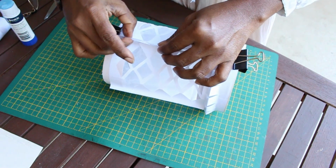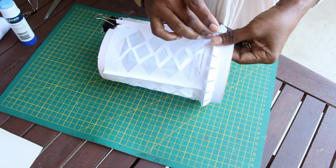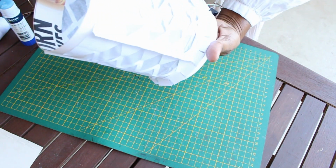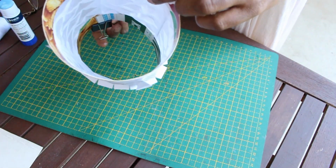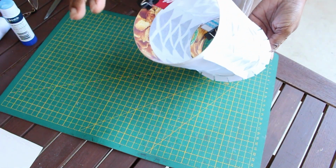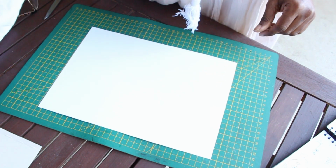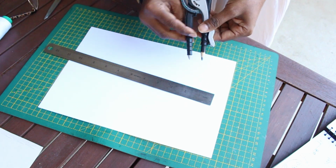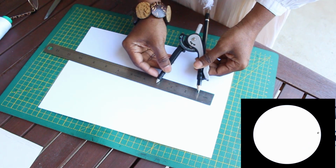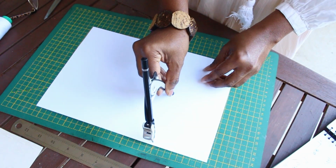Then we can join these two together like this. Until it dries, we will work on the top part of the lantern. So we need another A4 sheet for the next bit, and then we start by making a circle with a radius of 4 inches.